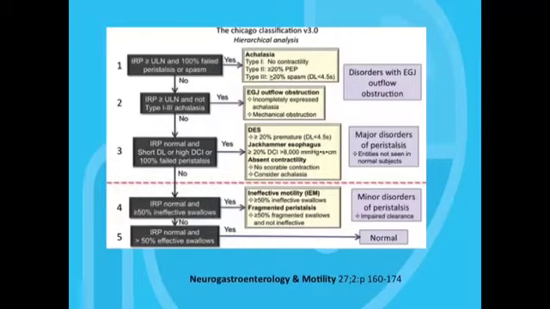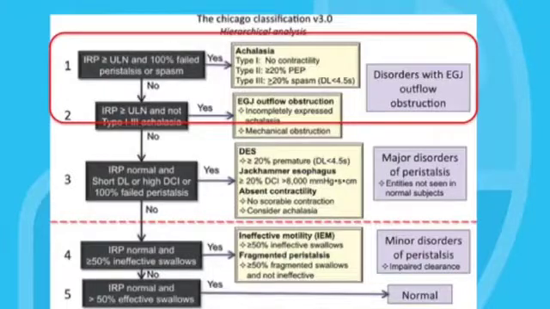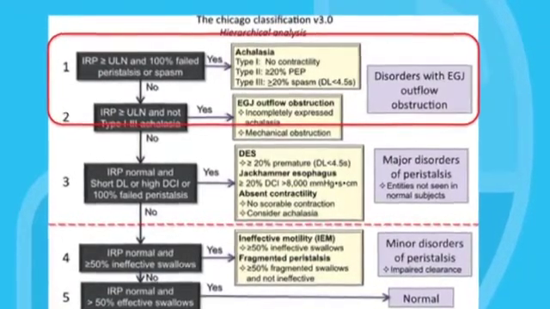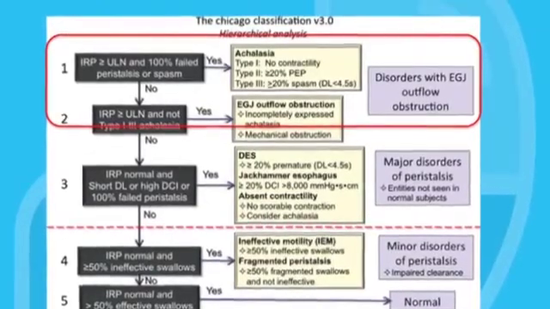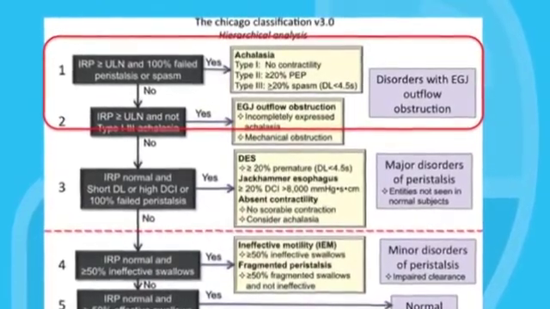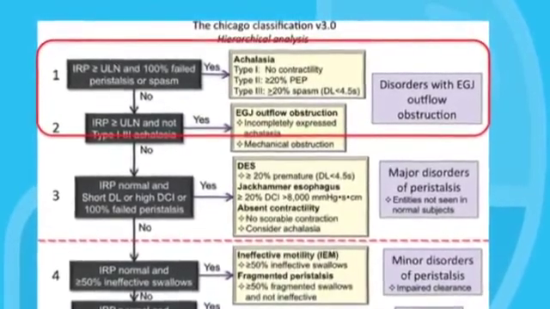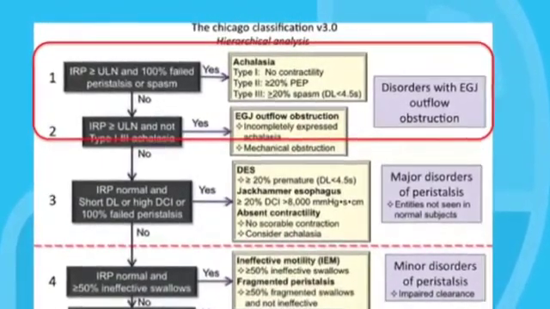Are you saying that if I know the IRP, the DCI, and the distal latency for a particular patient, I can then diagnose their motility disorder? Absolutely. Let's see how this works. Our first priority in step 1 is to look at the IRP. If the IRP is greater than 15 millimeters of mercury, it would suggest that the EGJ is not relaxing appropriately with swallows. That should raise our suspicions for achalasia.